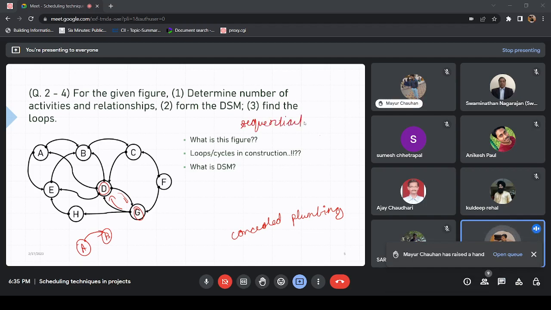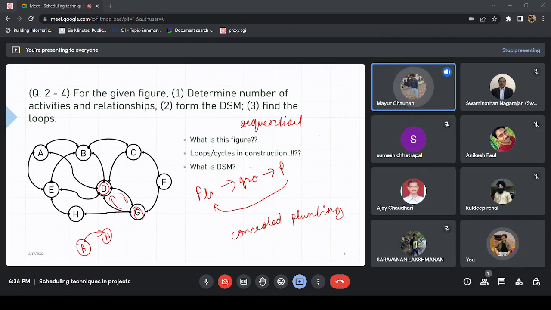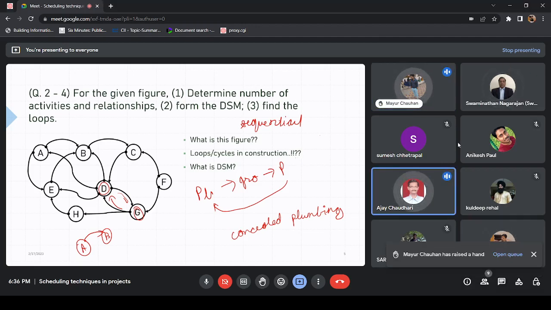Now, may I ask, does it happen that you go on doing the same thing? You said we do the plastering once, then we make the groove, then we put the plumbing, right? Then again we go to plastering, right? So does it happen that after plastering, you again go for the groove at the same location? I mean, you move on to the next, right? Yeah. After plastering, we carry forward the tiling work.